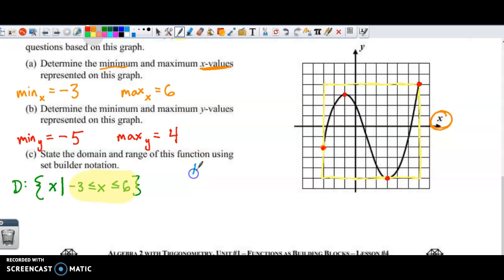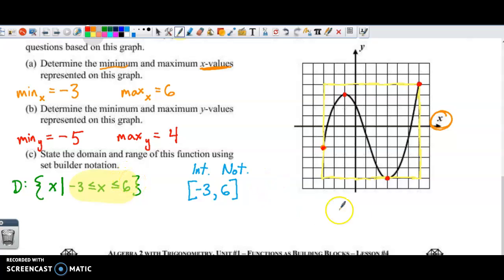But I'm also going to point out what is interval notation, where if you want to, you just write the smallest number first. We always read interval notation left to right. And there's a distinction between being equal to or not equal to. And if you're equal to, you put a bracket with that number. So -3 is equal to an x value, and we also want to do equal to for 6.